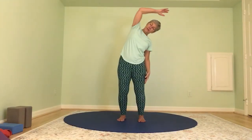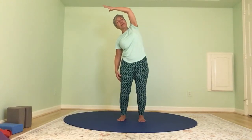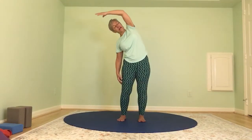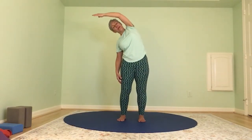And the next time you're over to the left, stay here. So we've warmed up. Now we're going to work on deepening, okay? So just release a little bit and come back to the left. Release and come back to the left. And this time, reach all the way over to the left.